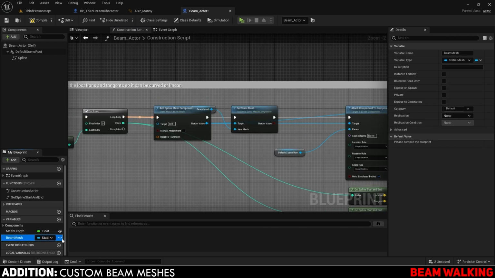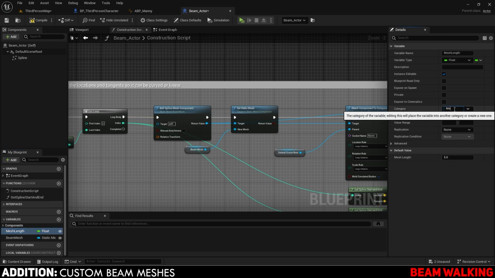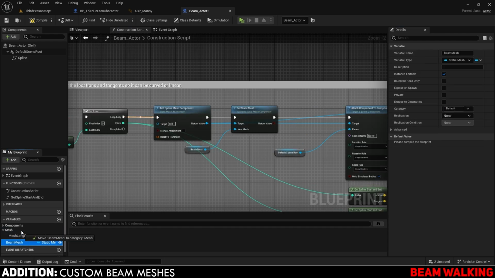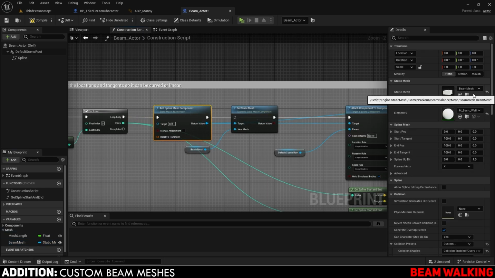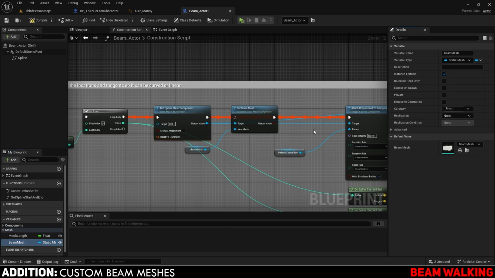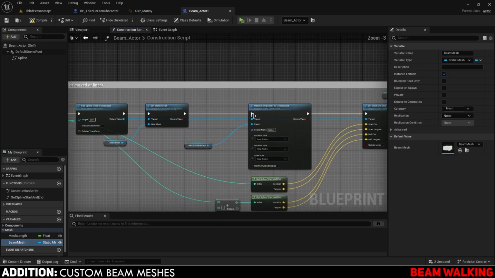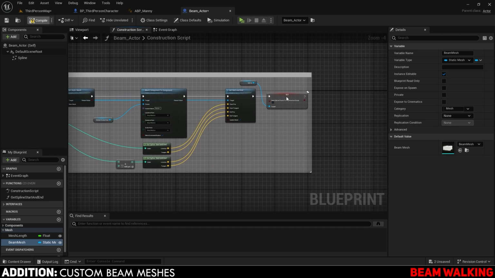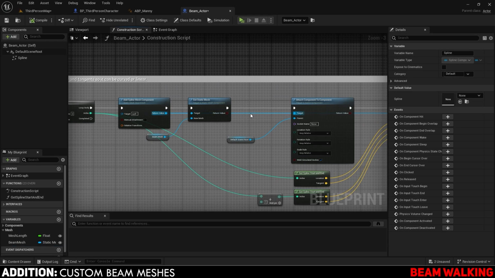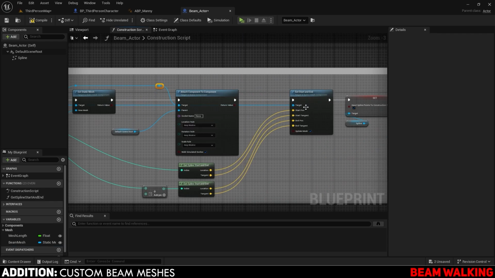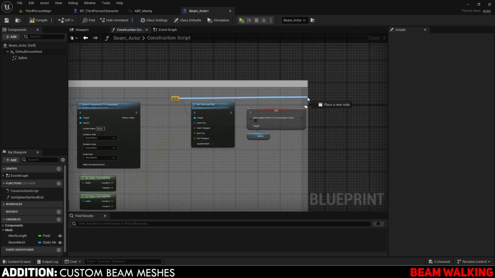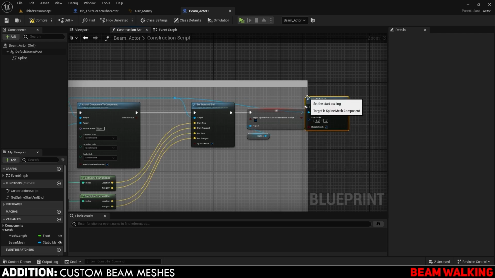Set instance editable to true. Set the default value of it to the default beam 1. Then set the start and end scale.